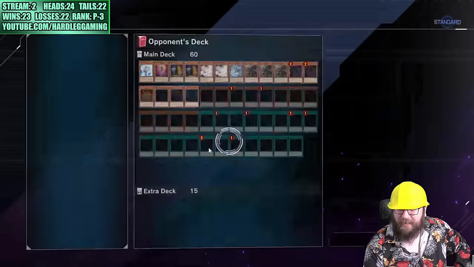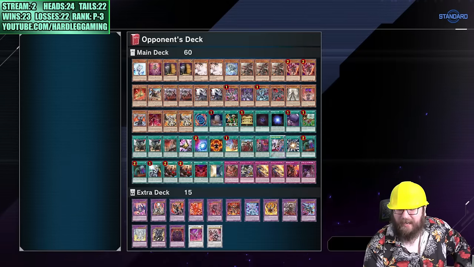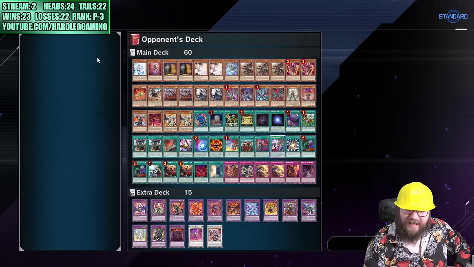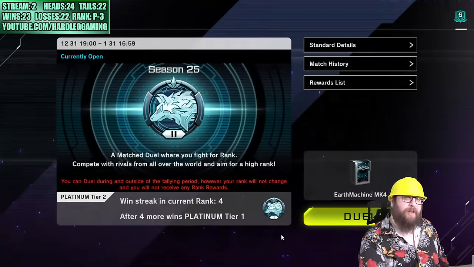What were we facing? What did they have that they were so... It's like a 60 card. Maybe they had a really bad hand. I don't know. With this deck? Come on. Anyway, we're back into plat 2. Let's see if we can keep this going.